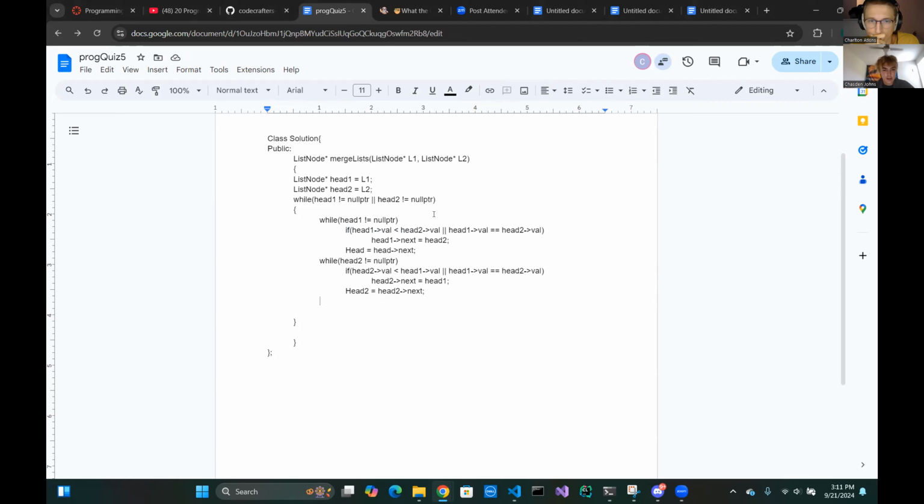While one of them is not null, I'm gonna see which head pointer isn't null, and then compare it to whatever head two is pointing at, and if it's less than or equal to, then head one next will point to head two. So I'm gonna draw this out too.